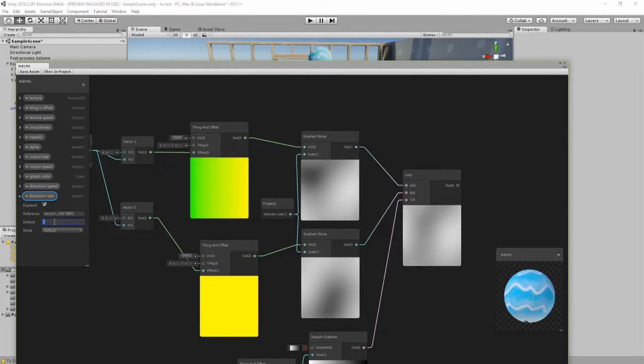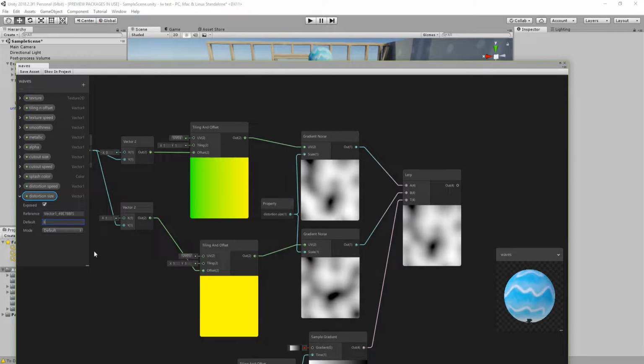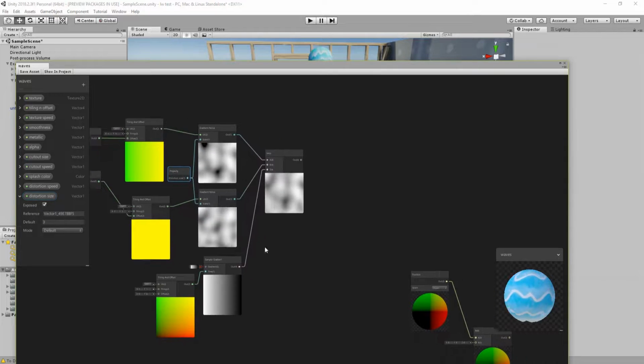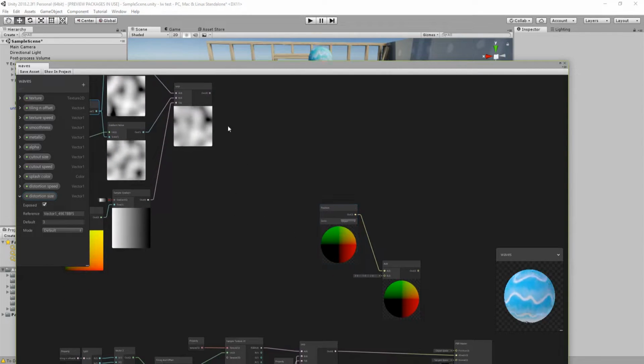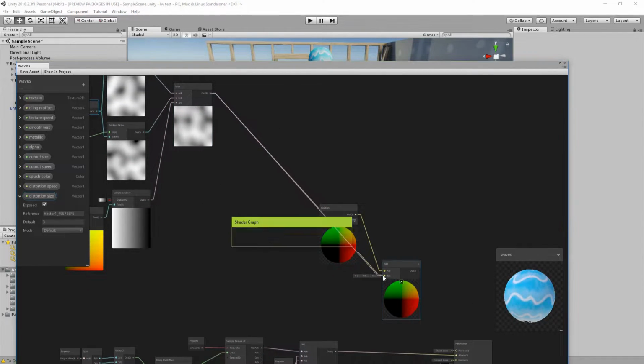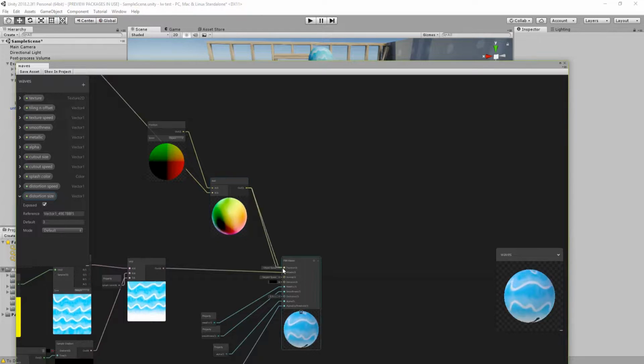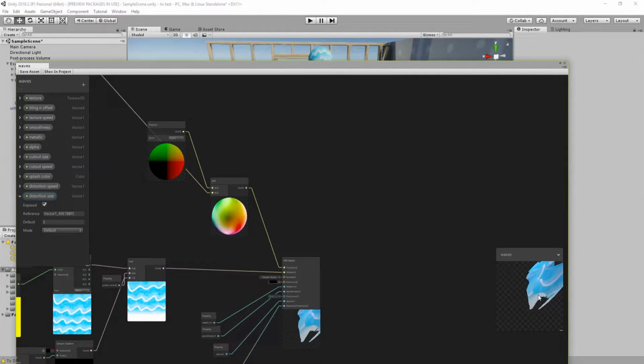Default of 1 or 3 maybe. Okay, so if we just add these two, it's gonna add in the 3 axes, which is gonna look like this. Not really fancy. Let me save it and show you on our mesh.